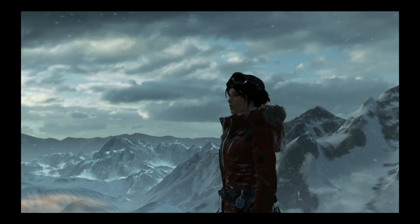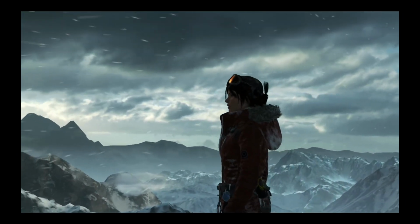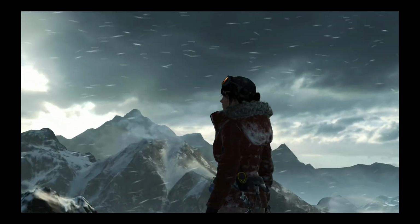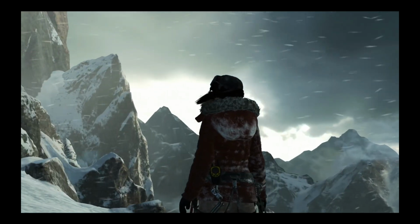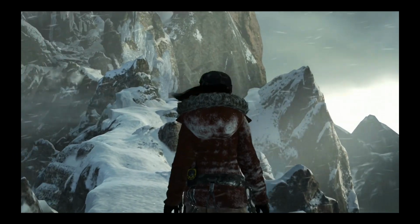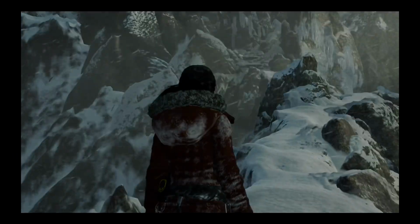You've seen the benchmark for Rise of the Tomb Raider on this channel before, and it really doesn't need any introduction. 2016's incarnation of Lara Croft running on the 550 Ti's on the lowest possible graphics setting with literally everything turned off does not retain the amazing visual appeal of the game, and also doesn't manage to be incredibly playable, with an overall average frame rate in the benchmark of just 18.3 FPS.